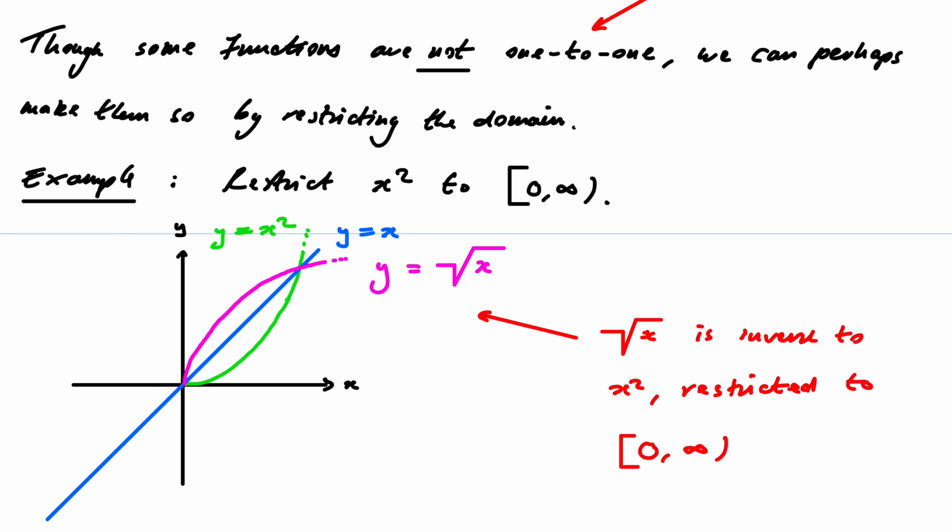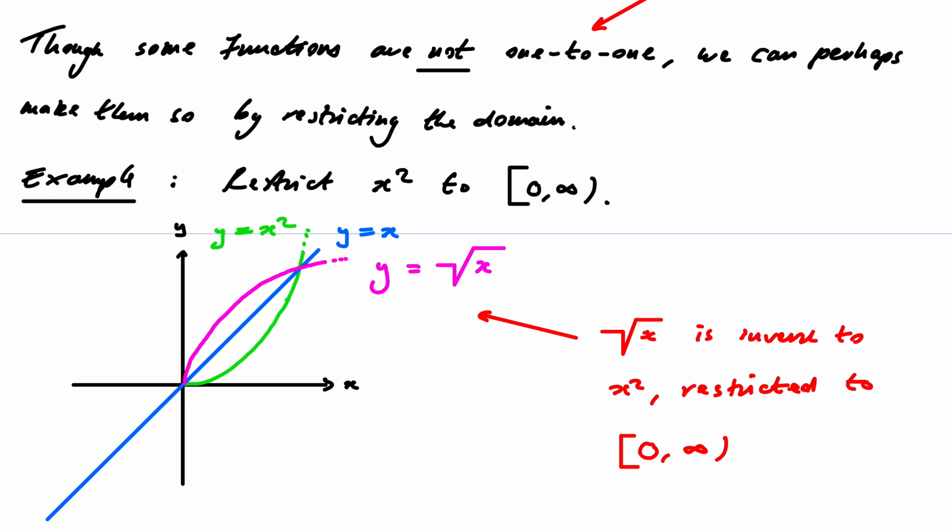So you only get the cancellation properties, for example, when you're dealing with positive things, which is exactly what we've seen before. So all of the stuff you're used to works fine, but you have to just be positive. So this is kind of a delicate thing. There may be different ways to restrict it. For example, we could restrict it with the negative terms. That's fine. What you'd end up getting there would be, I suppose, minus the square root is the inverse, if you drew it carefully.